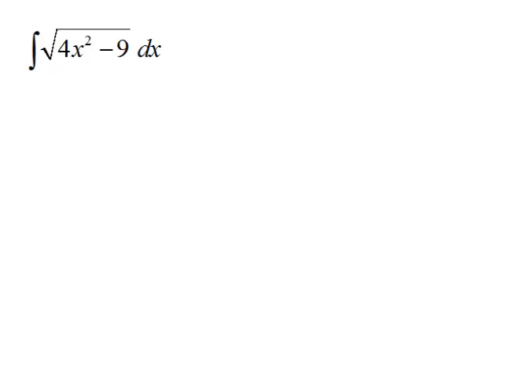Looking at this integral ∫√(4x² - 9)dx and thinking of using an integral table, I see that I have the square root of 4x² minus 9. I'm going to go to the integral table and look under the section that says integrals with roots.